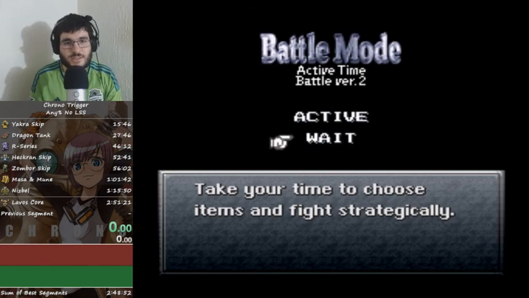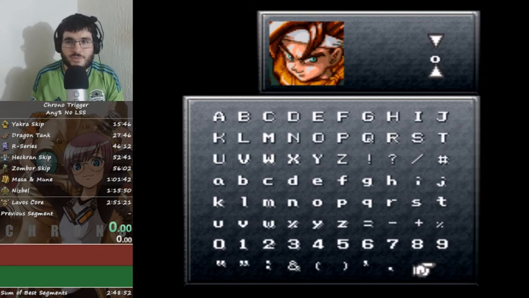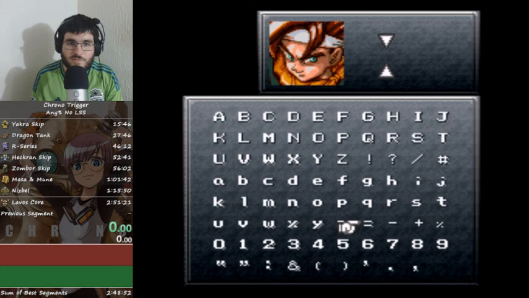It's pretty nice. You want to do wait, then rename Chrono to one character. You don't want to press B. If you press B, you're just going to get a null character. Like right now, Chrono would be named five blank spaces.